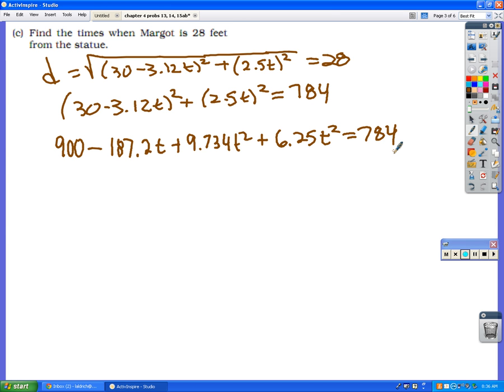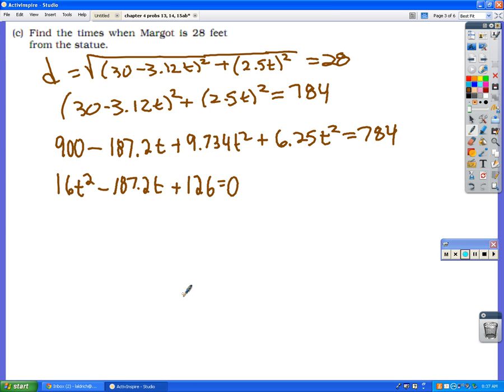How do we solve a quadratic equation? Yeah, we're going to do the whole quadratic formula thing. I can help you with this real quick. If you do the exact values, the t squared is exactly 16 when these add up together, if we did not round. So this should be 16t squared, okay, minus 187.2t plus, you subtract those, you get 126 equals 0.